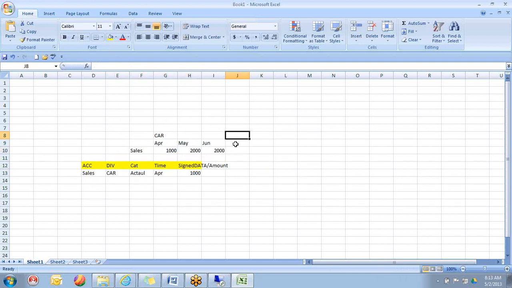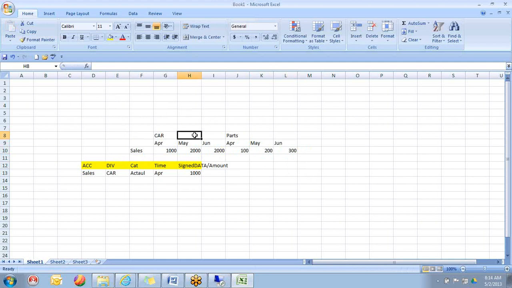Suppose you have cars and parts also. It will show like this, cars and parts. Say this is 100, 200, 300. It will show in two separate parts. Cars will have this many months, parts will have this many months. You want to see the comparative report also, cars and parts, you can see it side by side by bringing the division dimension into your column. You will get to know more when we go into our Excel workspace.